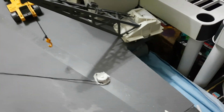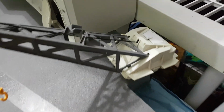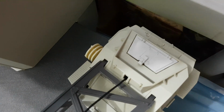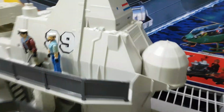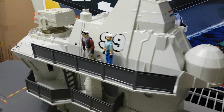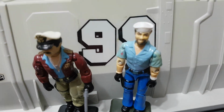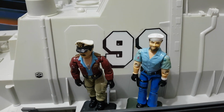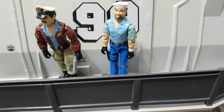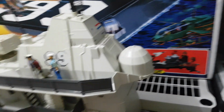And the derrick crane, same deal. I just didn't click that in so that the tabs and all that stuff remain intact. But they're non-broken tabs, no broken tabs at all. Actual engine cover. Of course, we all know Keel Haul. I might even get generous and throw Shipwreck in there. I was thinking about recarding them, but I don't know. I might just throw them in there for kicks and giggles. But yeah, Admiral and Shipwreck hanging out.